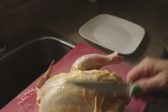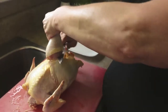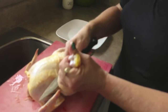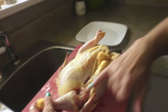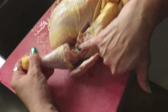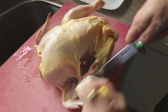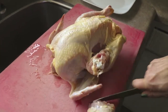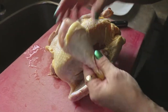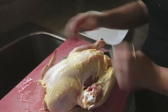You're just going to go all the way around on all sides. Because what that's going to let you do, you see this right here? That's the joint. And you want to cut through the joint, not the bone. If you cut through the bone, you're going to have a super hard time. If you cut through the joint, your knife's going to go right through it, just like that. It's really easy. Now if you want to keep the skin on, you've done it.